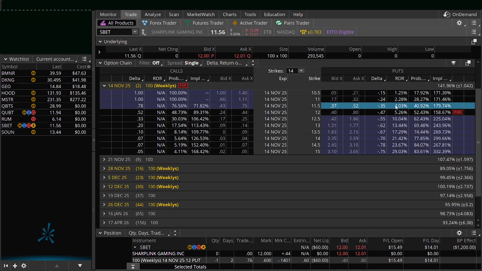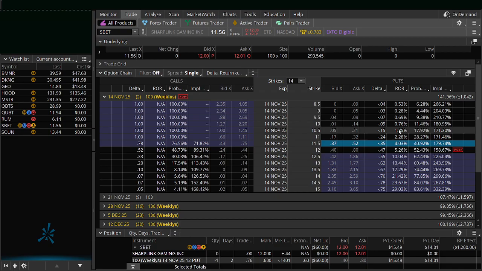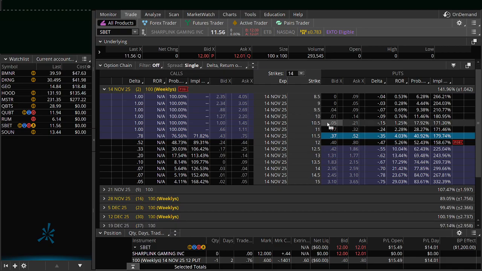The other thing that I think is really important is return on risk, your ROR. This number is also not entirely accurate. For example, here it's saying it's a 2.28. That won't be exact, but it's close. Essentially, for this to be 1% with the way that I trade, it would need to be 0.11. It would need to be 11 cents since it's an $11 strike. And so you can see how these numbers don't necessarily align themselves.